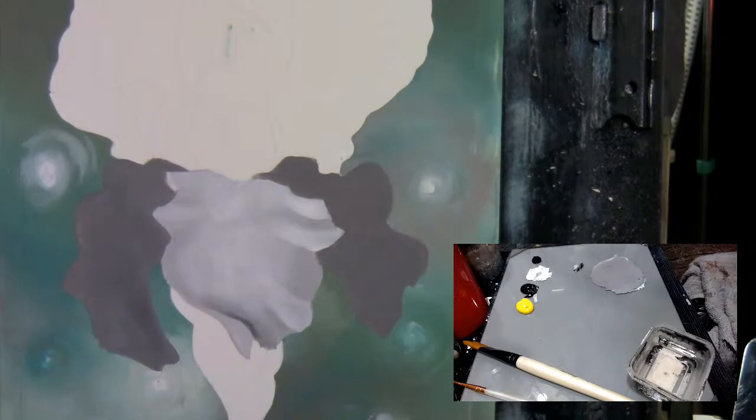Yeah, their paintings are phenomenal. But then again, they've been doing it over 50 years, each one of them. So, yeah, their stuff is incredible.